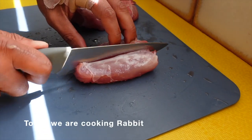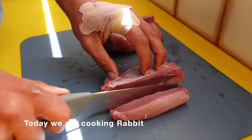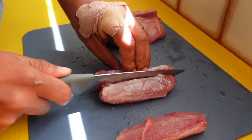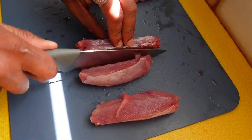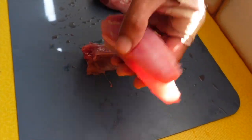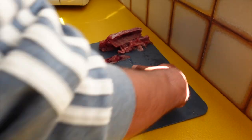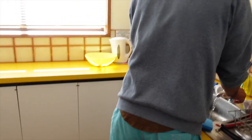So what I'm doing here is I'm separating the back fillets from the bone. Just follow it down the bone and angle the knife a little bit. There you go. Two rabbit fillets. So now we've got the bone and the skin taken off. Now we're gonna do the brine.